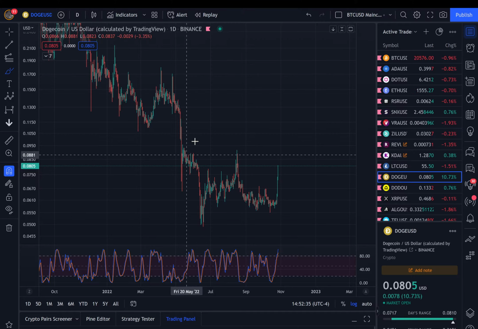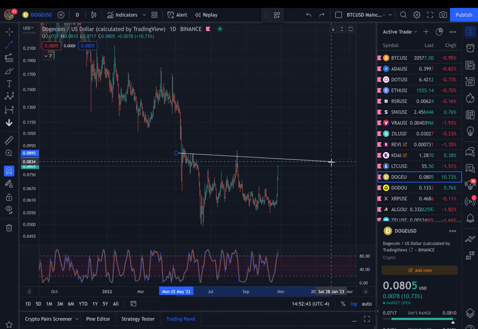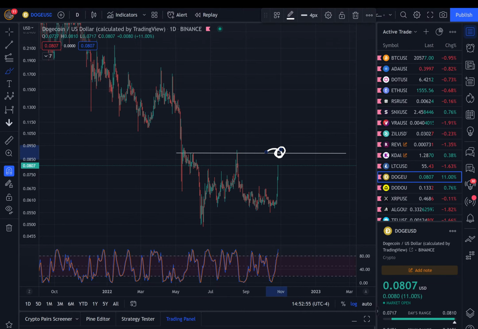And again, just keeping it simple on the daily time frame, I think this is the region we look for resistance, right? Don't have to use any fancy tools. Don't have to use the VRVP or VPVR, whatever you want to call it. Just look at price action. Price action says this should be some resistance, but anything before that, between here and there, it's just empty space. There's nothing really. So until Dogecoin hits about 9 cents, I would expect it to keep going, right?